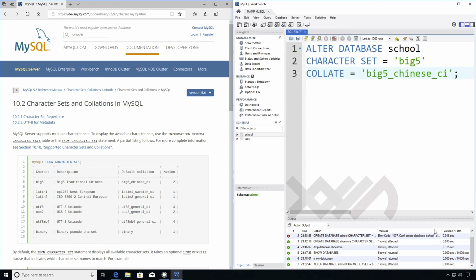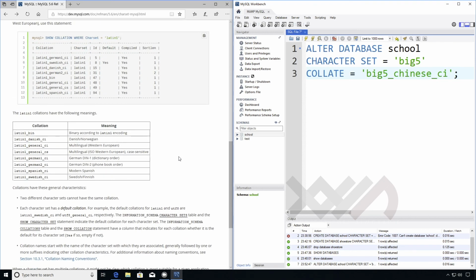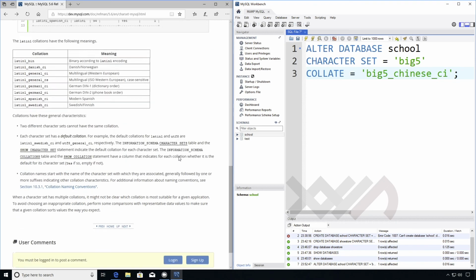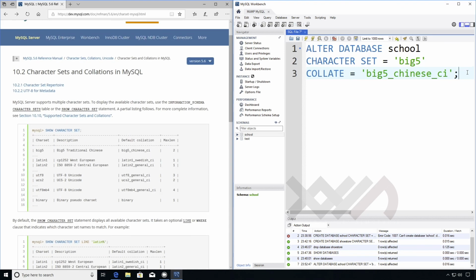Now it won't show us much here. We've got some other collation settings here, but that should change the collation setting of your database. Unfortunately, there's no easy way to verify this using SQL code.